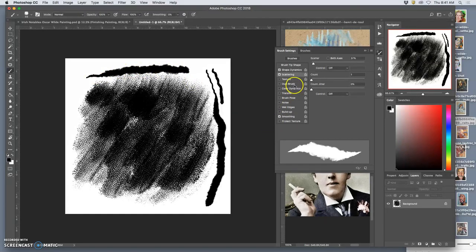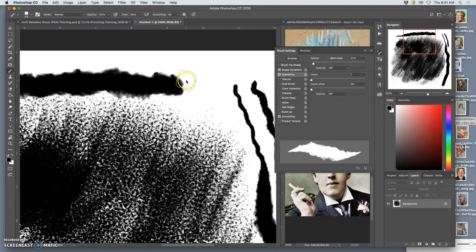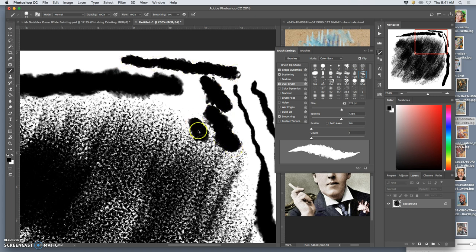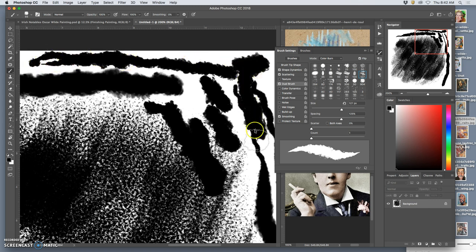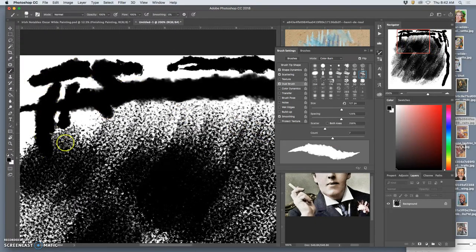Like that. Now the problem with this brush is you get that nice slippery slidiness at the edge. That's what I'm looking for. I also need a little bit of openness in the inside. So I'm going to try dual brush here. I'm going to try to mix it with one of these other textured brushes. See what effect that has with default settings. All right, so you see how it kind of sharpens up the edge a little bit. But let's see if I scatter that more. Yeah, maybe that will work. We might return to that.